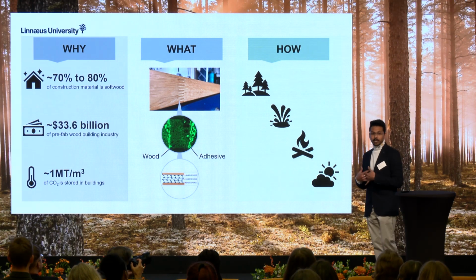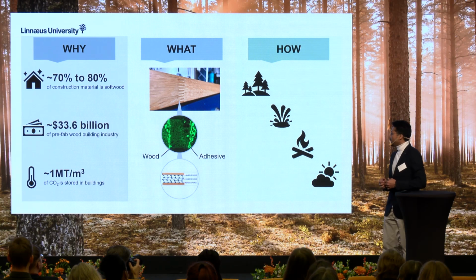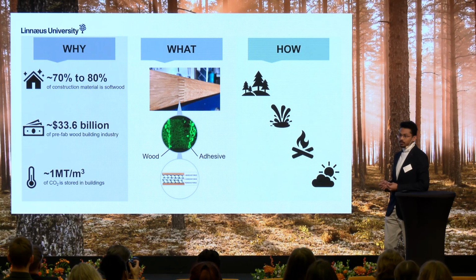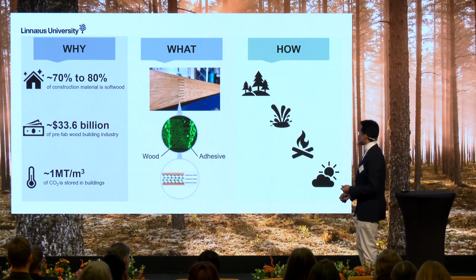I'm looking into the finger joints in the wood and then calculating the adhesive penetration in the wood. I'm changing the processing parameters, changing the moisture content and the surface temperature, and then looking at how it affects the wood bonding. And how am I doing it? I'm taking a multifaceted approach.